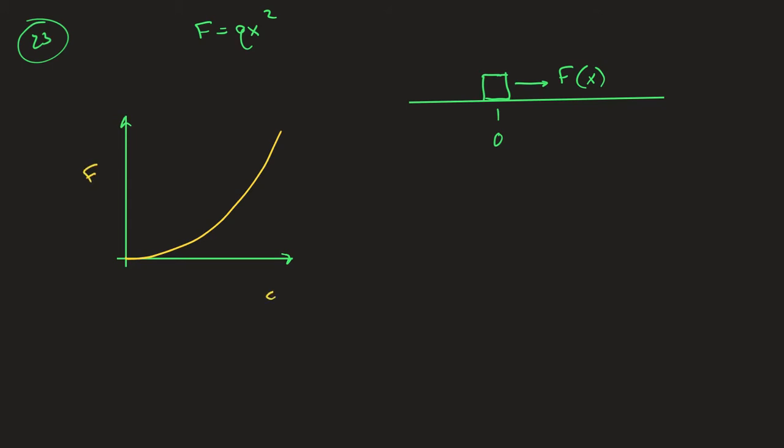This is force versus displacement. It's quadratic, so I'm just drafting a quick quadratic. And we are interested in how much work is done as it goes from 0 to a location D. That would be the area under this graph. Now, you can't compute this area using simple geometry. But I'm bringing this up because there's every reason to believe that I could give you a graph like this, something goofy, where you could compute the area using geometry, and this area would be the work.